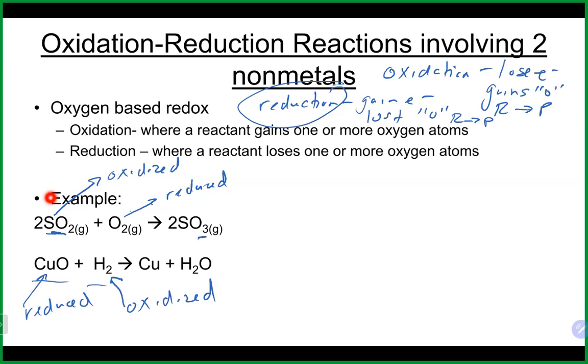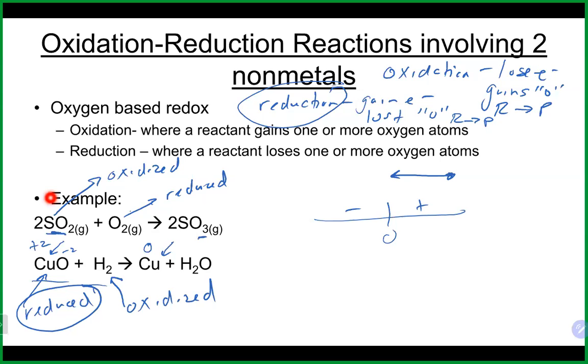In this particular case, we actually have a metal, which means we could use our number line to help us. What is the charge on the copper here? It is +2, right? Oxygen is -2. Charge on copper by itself is 0. So on our number line, we're starting with copper at +2 and it's ending at 0. So it's becoming more negative, which means it is reduced. It tells you the same thing. Since we did have a metal there, we could use that to help us determine it as well. And because I was able to figure out the copper, once again, the hydrogen is the opposite just by default. Question on that there?